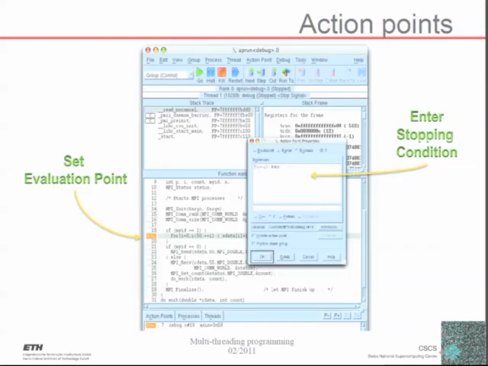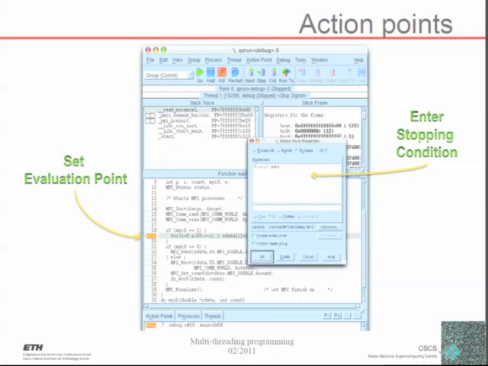Okay, so as I said before, it is useful to set breakpoints in your source code where you want the execution to stop. But sometimes, if you have a loop, for example, it will take a very long time to step through the execution for each index of the loop.